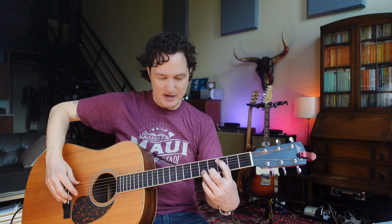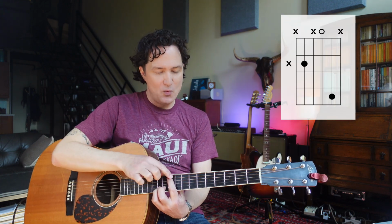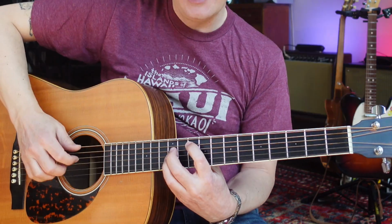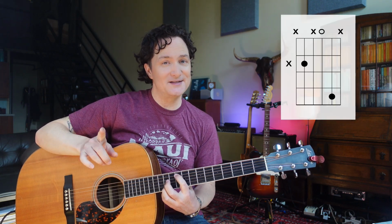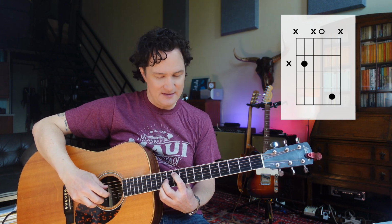I could make this a major chord if I moved it up to G. Look at that. Why is that a G major? Because there's my G root, right? And again, it's like a G major bar chord, just like that was a C major bar chord. But I'm using this little tricky system, what I call the Blackbird chords. So I have G major and I have C major.